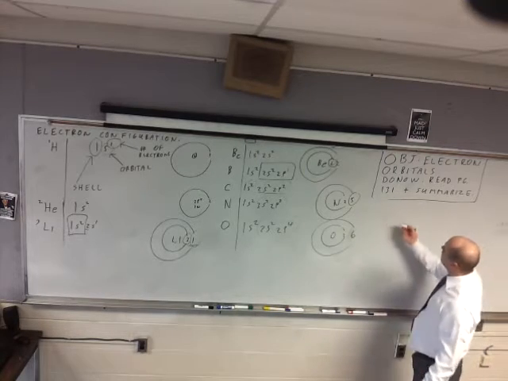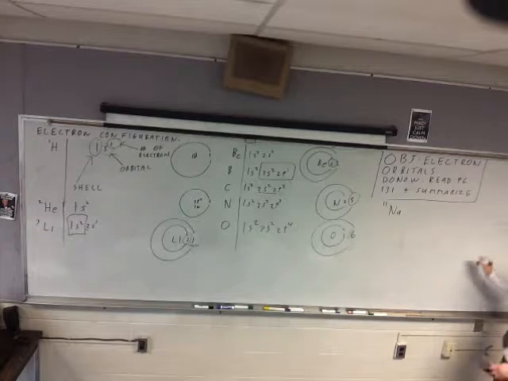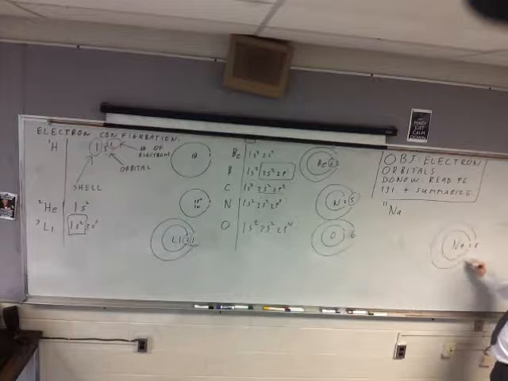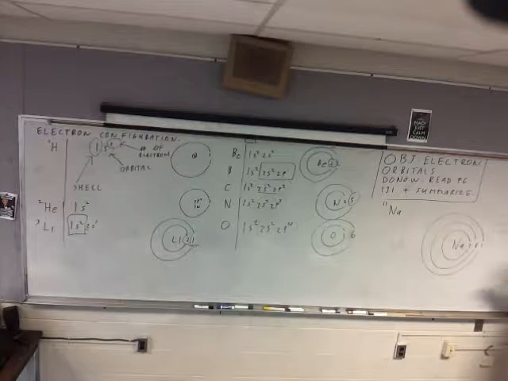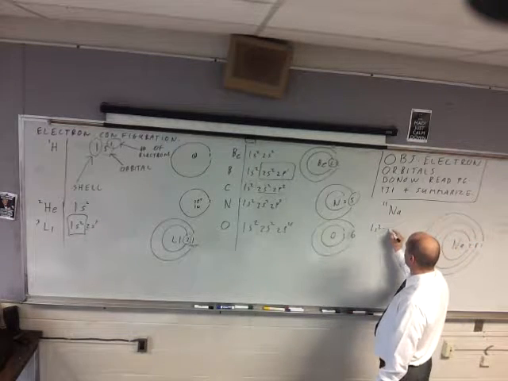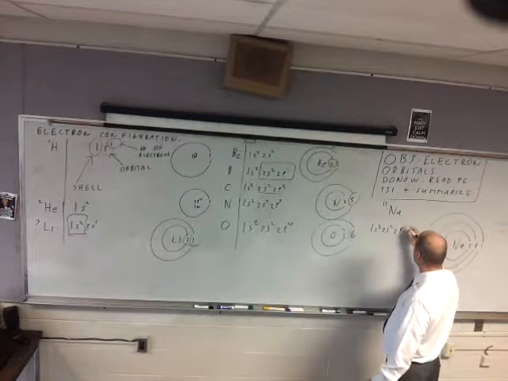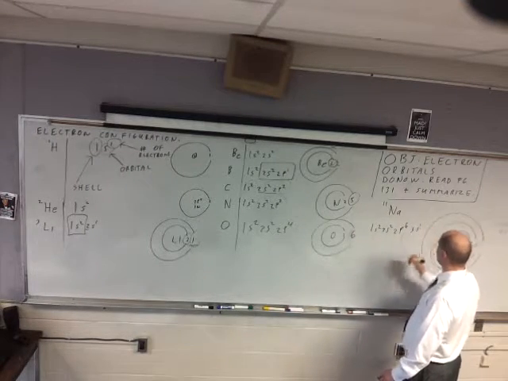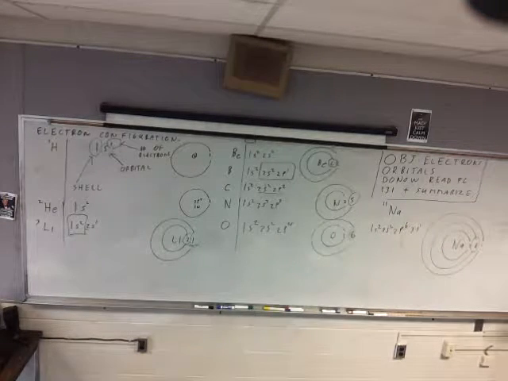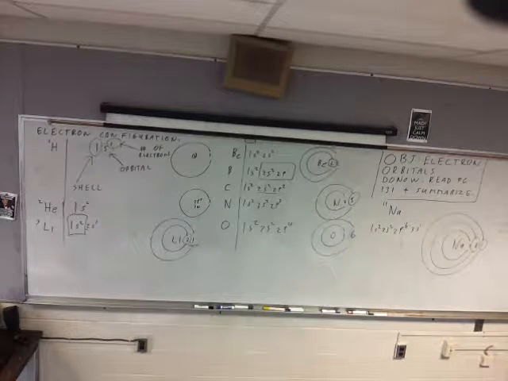Let's start with the third row. Let's do sodium. That's atomic number 11, right? So sodium is going to be 2, 8, and 1. So what are we going to write? 2p6. And 3s1. See, 2s2 and 2p6, that adds up to 8. 2 and 6 is 8, that's your 8 electrons in the second shell. 3s1, that's your 1 electron in the third shell.